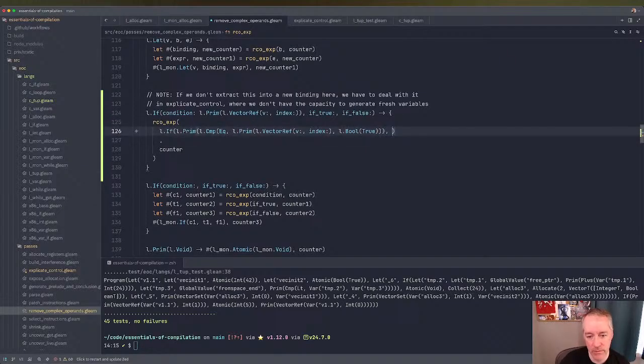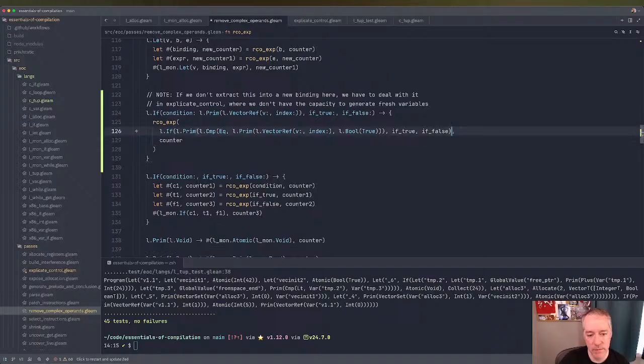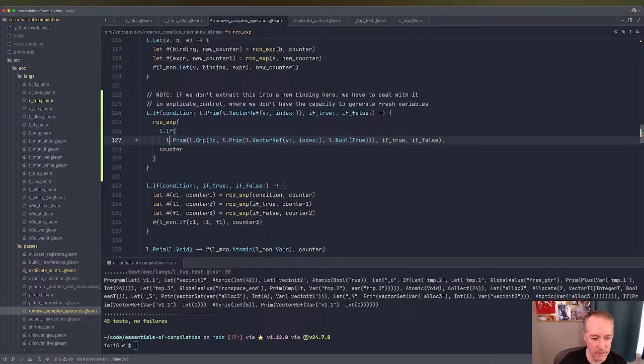What is wrong? There's something wrong here. What I'm doing, let me make sure I get this lined up correctly.